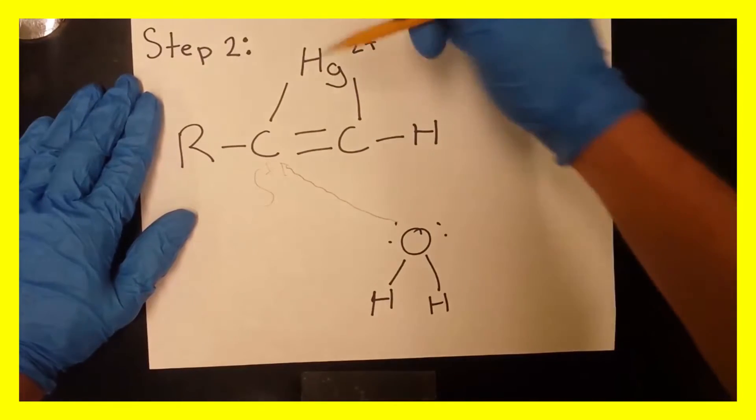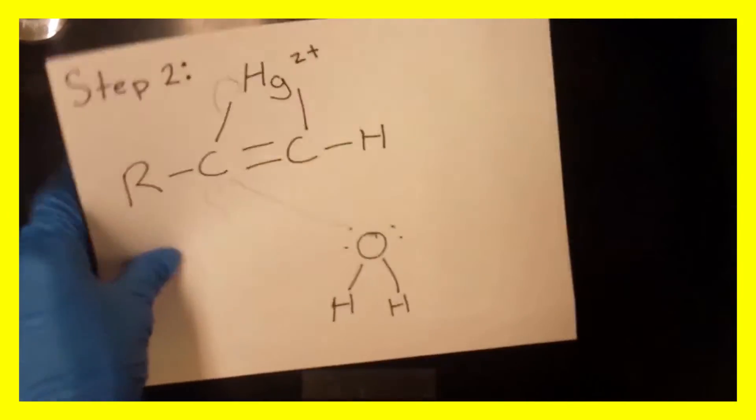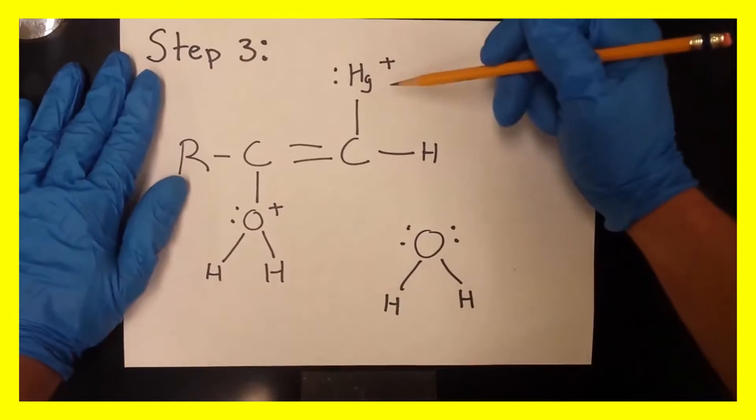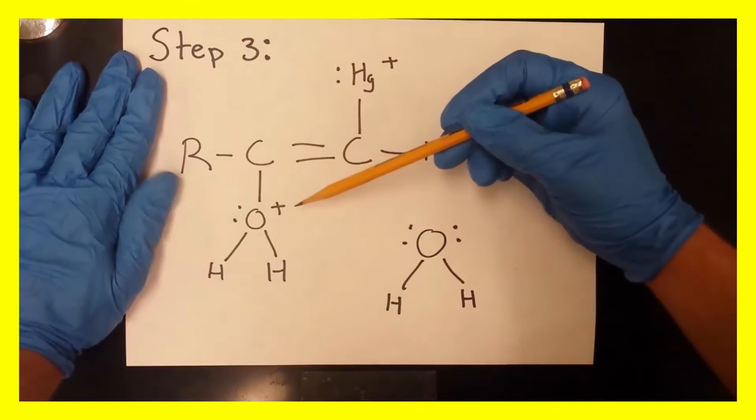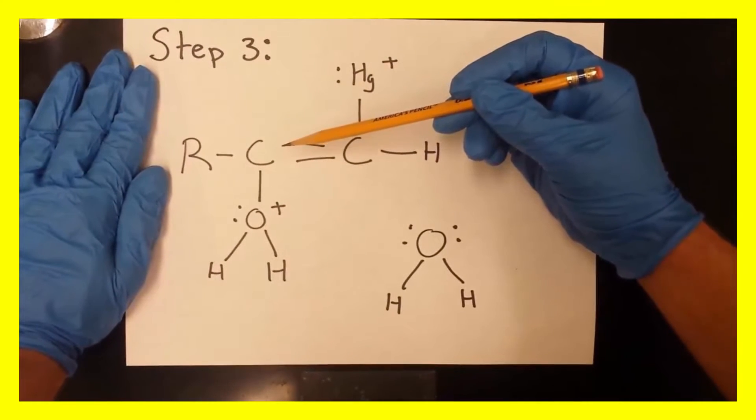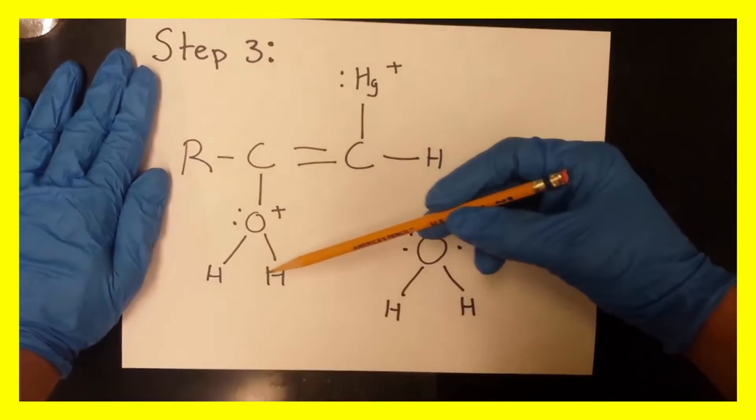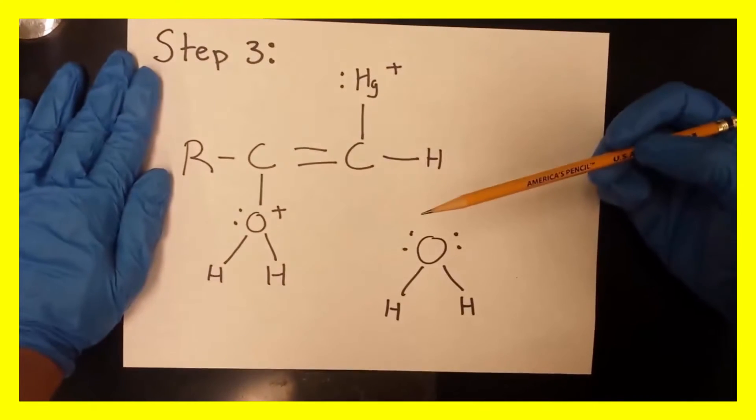And forming this bond to break, making the mercury go up, going into step three here. The mercury is now only a +1 charge with the lone pair, and we're going to have this water ion on the carbon that was the more partial positive. So from here on out, we're trying to transfer these hydrogens over to this carbon and getting rid of the mercury to form our ketone.